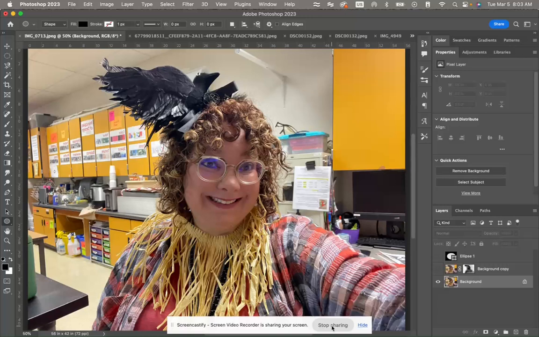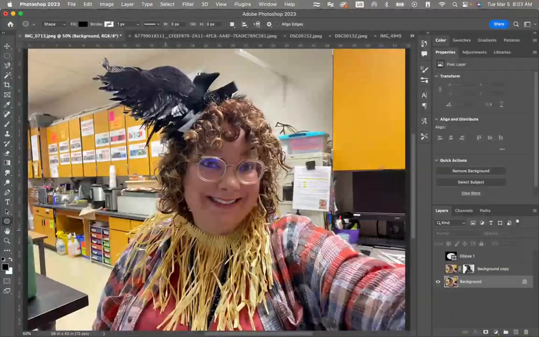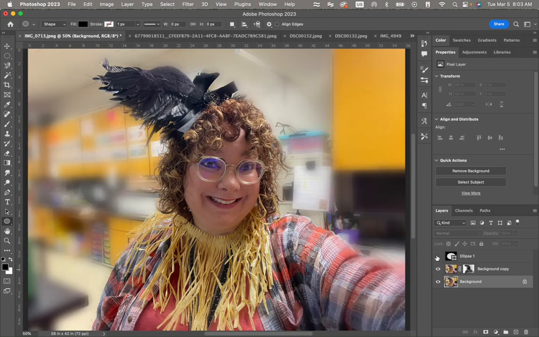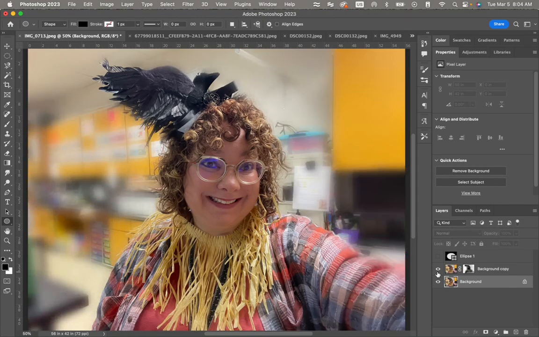AO Broyles here, and we are going to talk about adding a selective area of blur, or actually a selective area of focus, meaning we're going to blur the background and leave an object in the center or wherever in focus. So, kind of what I'm talking about is this, to where we want to add some emphasis to the person. And this is the photo that I could find.